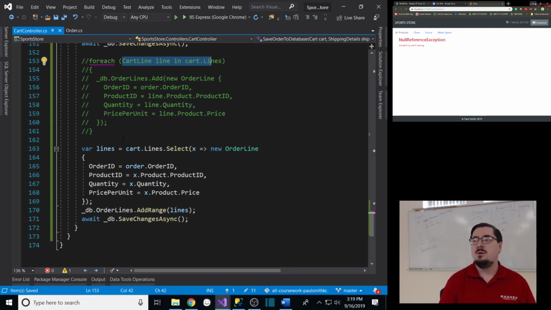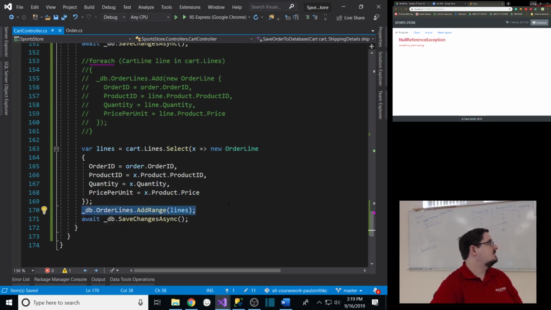So it's a slightly different syntax, but effectively the same thing's happening. And then finally, once I've got those lines, I just add them to the database. So that's going to result in this being done as 2 insert statements instead of 101, or however many statements it needs to do.